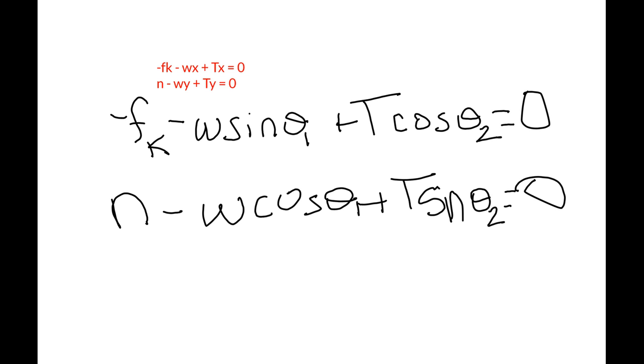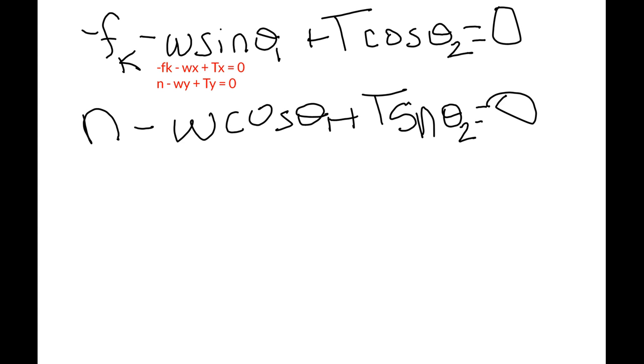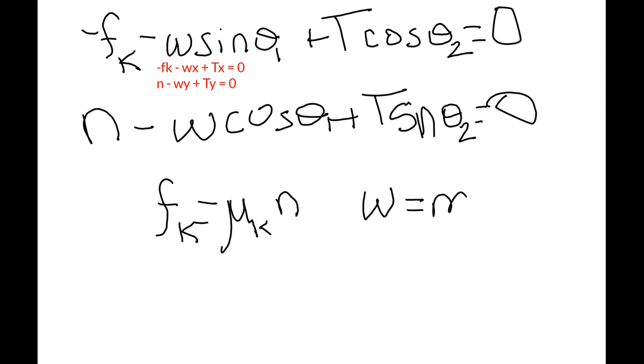Both of those are equal to 0. And then we also know that we have some little equations that can help us here. We know what the force of friction is equal to, and we know what the weight is equal to. The force of friction is equal to mu k times N, and we know that the weight is equal to mg. If we plug those in, we're going to get really close to being able to solve for this. Our tension, T, the tension in the rope, that's our ultimate goal here.